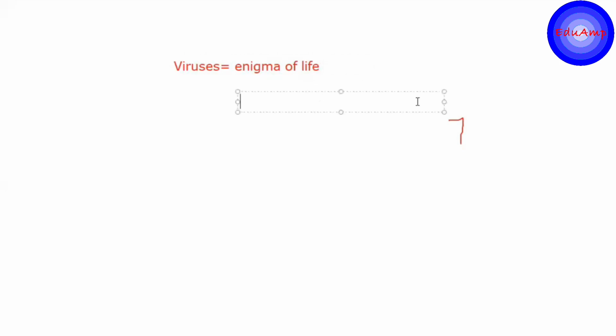One is called the Lytic Cycle. I think this is a new thing for you, but you must write this, Lytic Cycle. And the other is called the Lysogenic Cycle. What is a Lytic Cycle? See, in biology, try to remember the meaning of this word. Lysis means breakdown. So when we talk about breakdown, it means the process in which something is being broken down. If a particular thing has been broken down, it will release something. So what is being broken down? The cell.